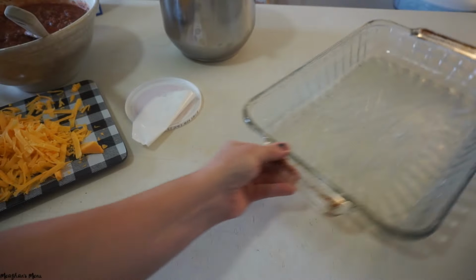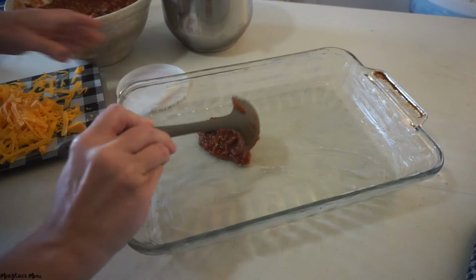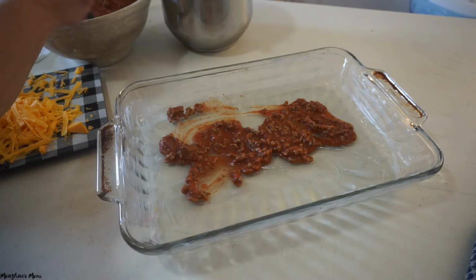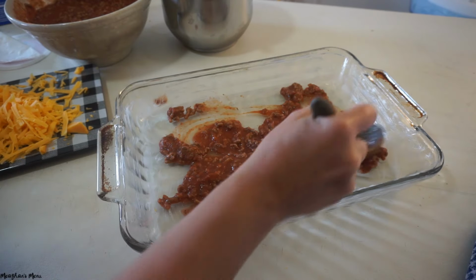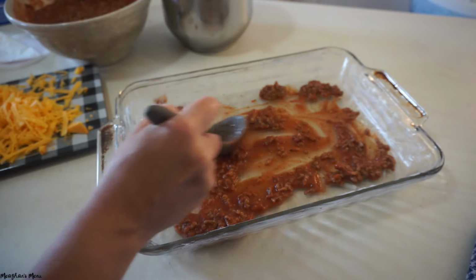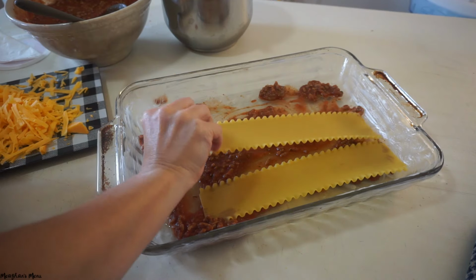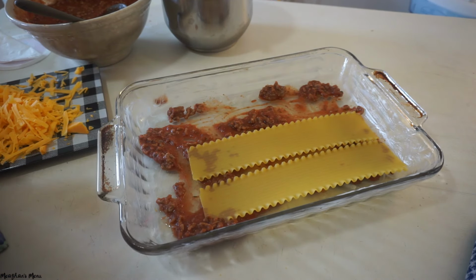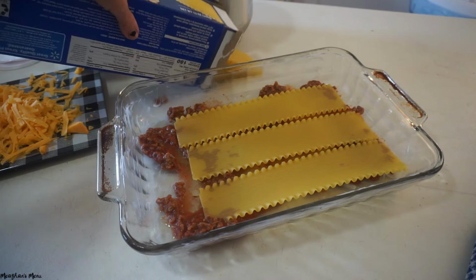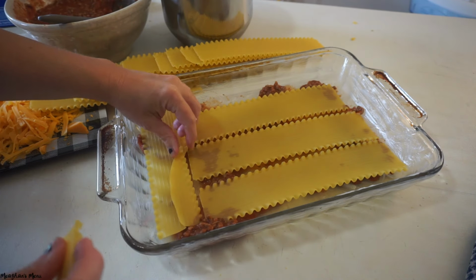Now I'm just gonna start layering it, starting with some of the saucy meat on the bottom. I'm already making a mess. Not a lot, just a little bit on the bottom. That didn't crack very well.